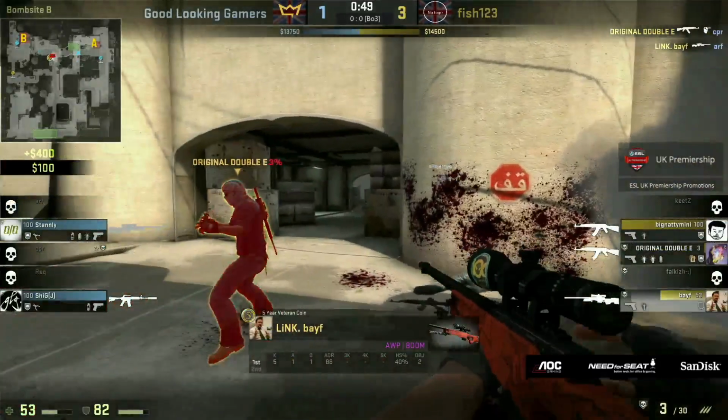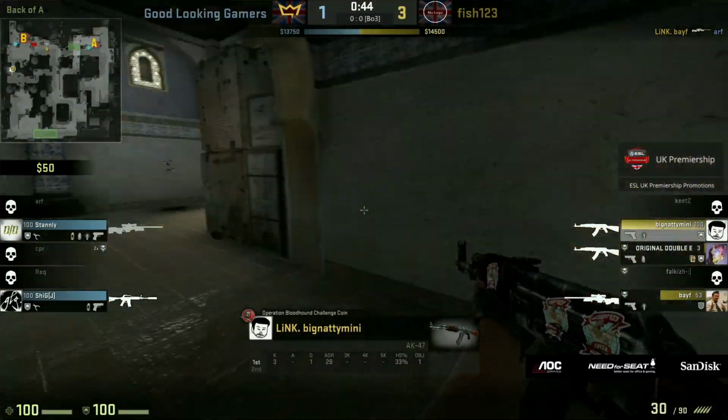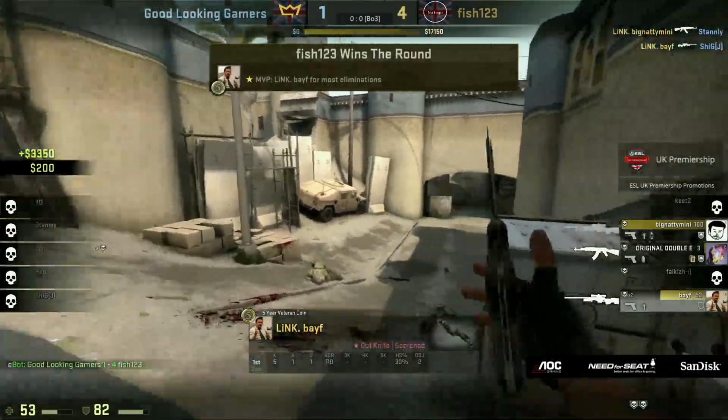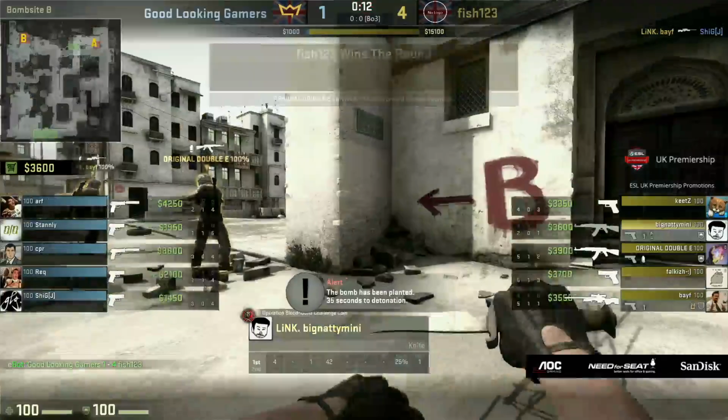Great double frag coming in, but Batham with the AWP drops off, rotating in from CT spawn, and Mini will flank from behind. He'll surround Stanley on the B bomb site, and that was lovely jubbly from Fish123. And a good-looking gamers not able to capitalise on winning the first gun round.